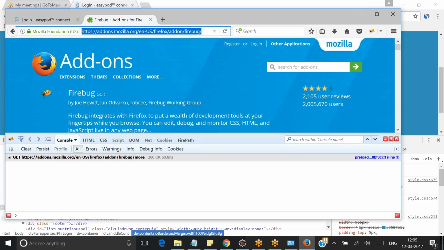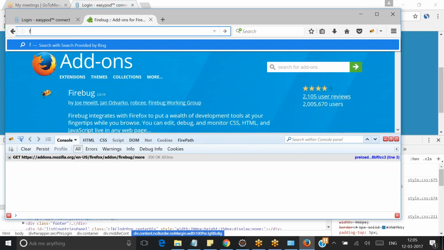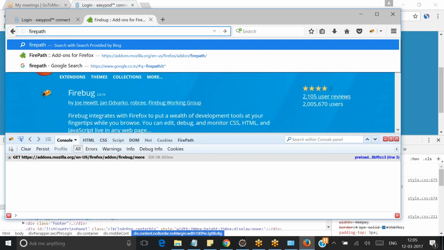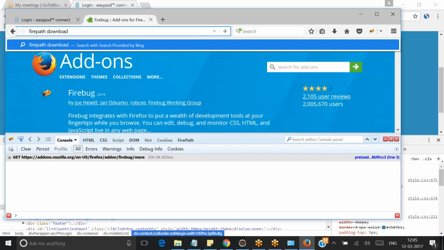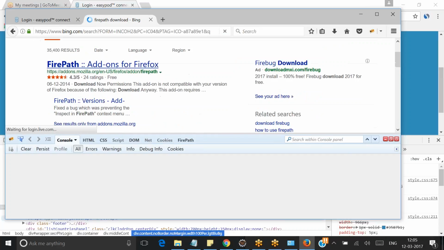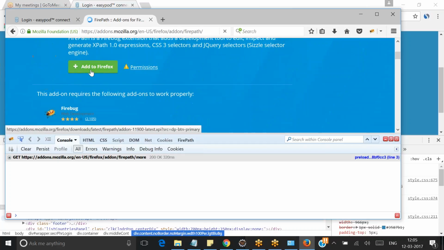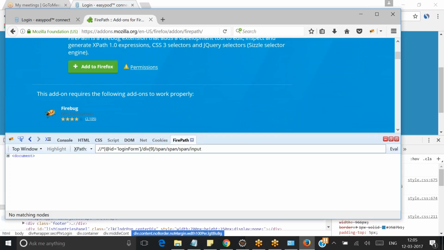In the same way, if you search Firepath download, it will give you Firepath, but don't install Firepath. Even if you have it, don't try to use it, guys. As of now, just ignore it.